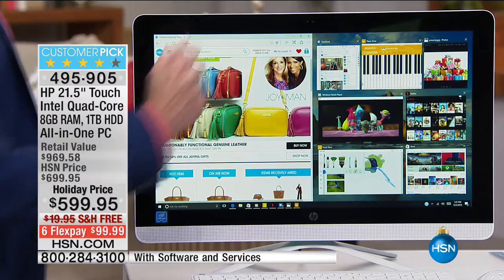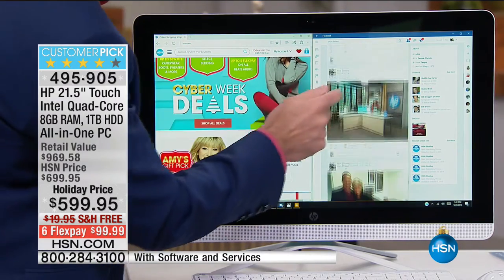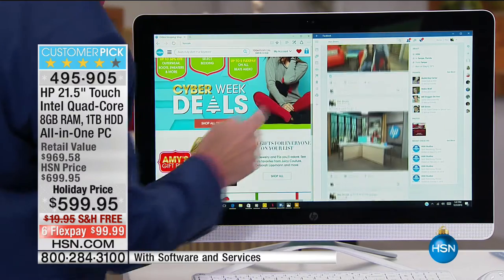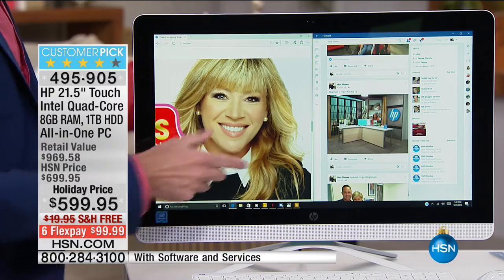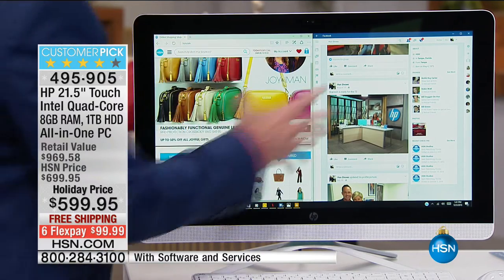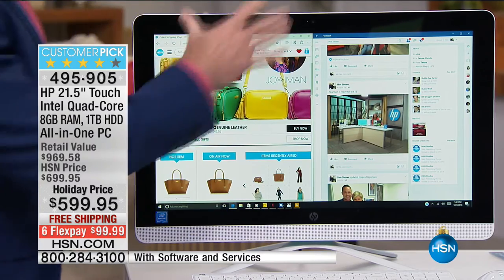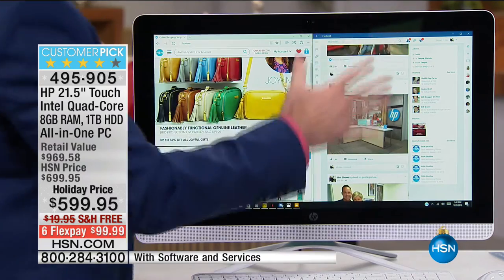You talk about multitasking, and I genuinely have enough screen space to do a couple of things at one time. I'm on Facebook over here, fooling around, being silly. Over here, I'm doing some serious shopping. This isn't fooling around. This is taking a look at Amy Morrison. This is looking at HSN. This is serious business on this side. But there's enough screen area to really do two things at once. For your kids to be researching on the internet over here and writing their paper over here, for example.